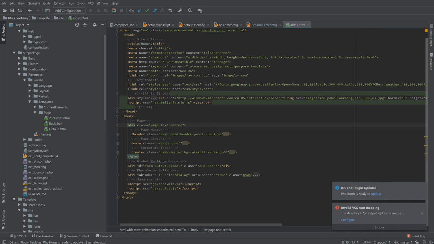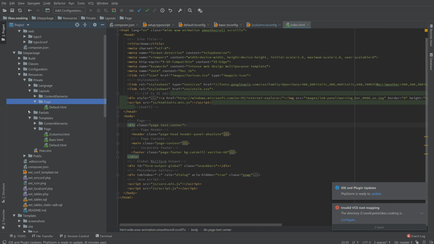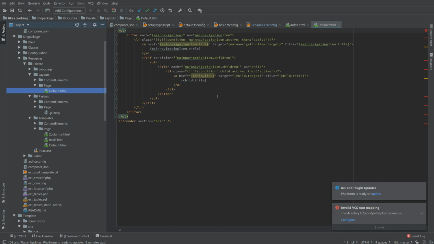And additionally, there is a layouts folder here, and there's a partials folder here. In the partials there's nothing yet. In the layouts folder we have at least a default layout, which is doing a main navigation and some section in here. The point is that you always start with the templates.